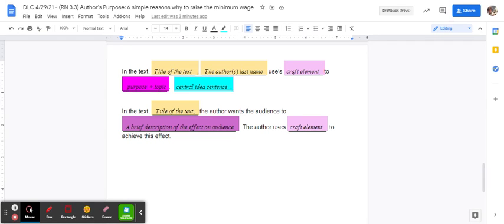Again, I think that this is going to help you. I know it feels like a lot of extra steps. I know it feels like you're doing a lot more. I think the thing to think about is this, that we're really asking you to find all the pieces. And then once you find the pieces, the actual finished product is going to go very quickly. You're going to really be able to create these purpose statements because you've got all the pieces. We took the time to find the pieces, to break it down, to really be critical about it, so that when we get to that purpose statement, it's going to go really easily, really quickly.